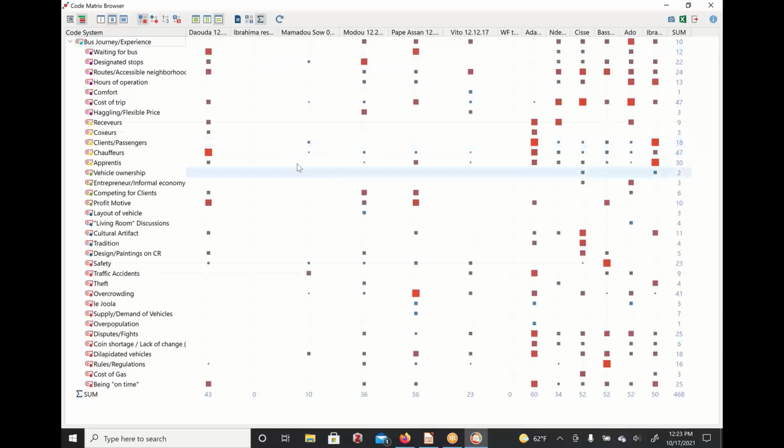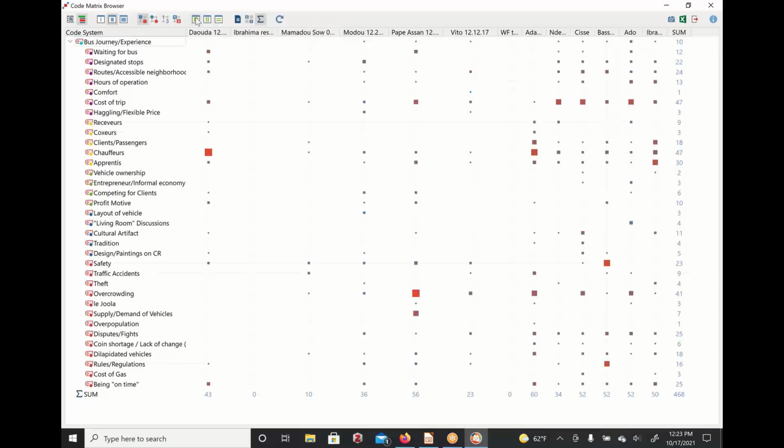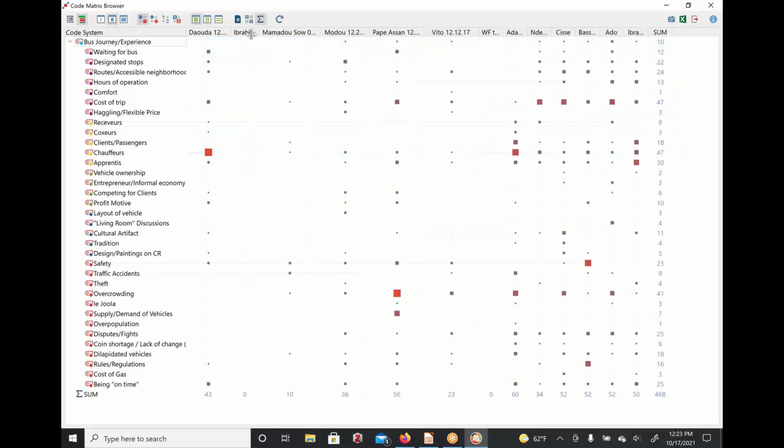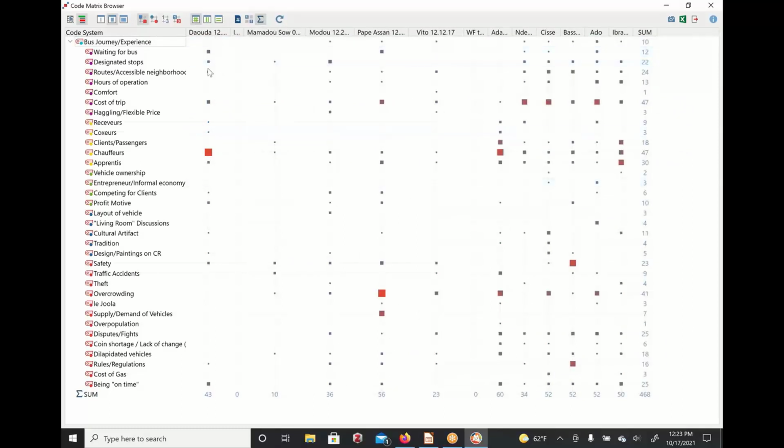There are different ways of calculating the size of the icon here in the Code Matrix browser, and they're a little bit nuanced. In the top toolbar, we have these three boxes with the green lines within them. The first option is the pound sign, or hashtag symbol, and this will calculate the symbol size according to everything. If I click on this, you can see the output is now much different, and it's taking into consideration the frequency of all of these codes across all of the documents.